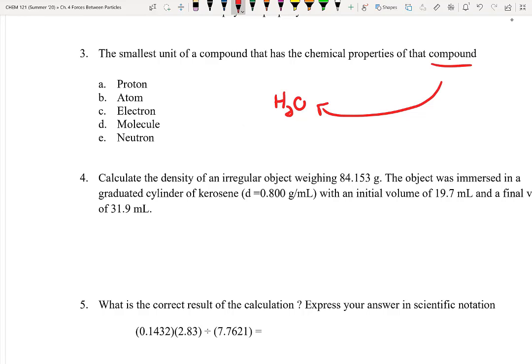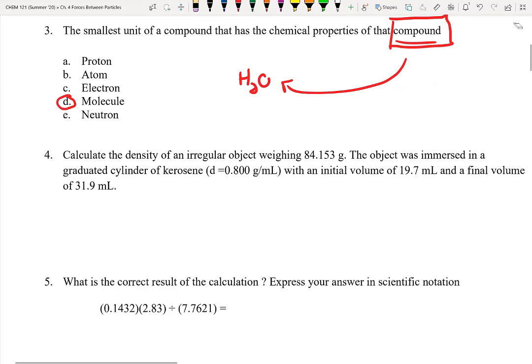Atom. Not quite. In fact, if we split this into hydrogen, hydrogen's a gas, right? And hydrogen's an explosive gas. So that's the one that tricks a lot of students up. We can't actually snip those bonds and have water behave like water anymore, right? So in this case, I would say the best answer would be molecule. But that is something that a lot of students get hung up on. They want to pick this one because that's the smallest thing that we can split and have an element behave like an element. But this one's specifically asking about the properties of a compound. So a molecule is going to be the smallest unit there.